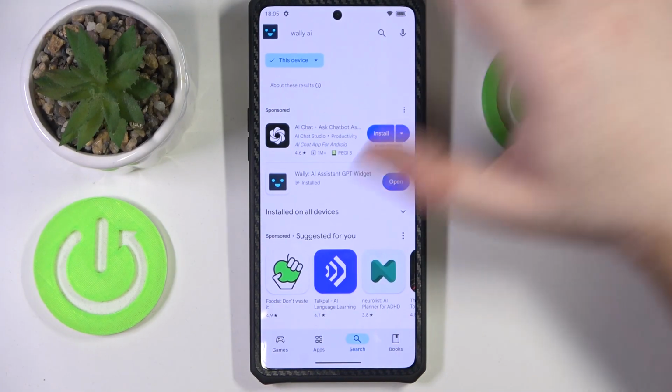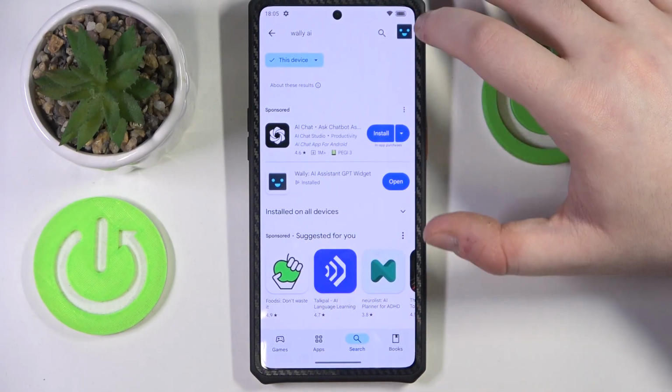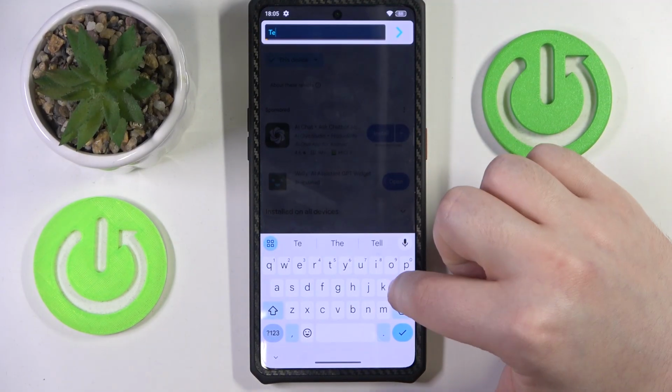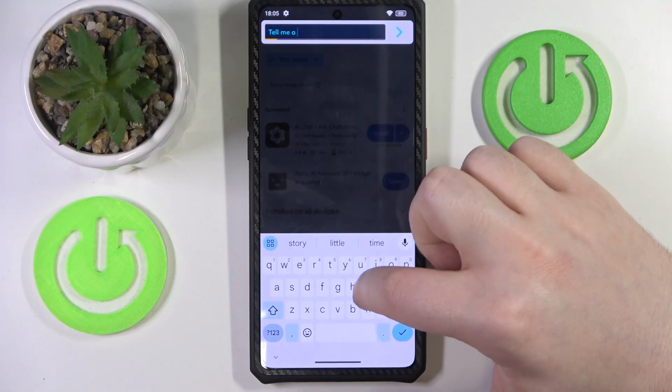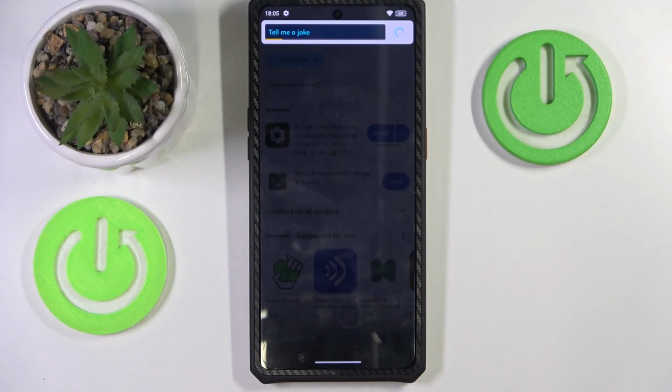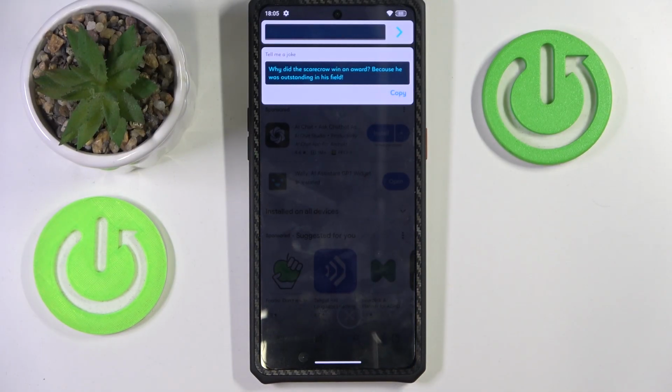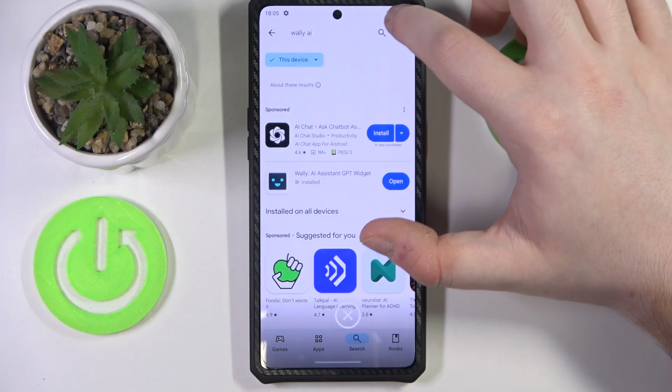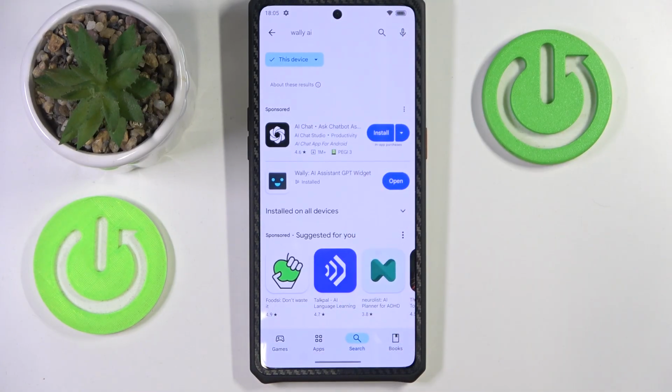Now click start, and as you can see right here there is my Chat GPT widget, and I can open him and I can tell him to do something. And as you can see, he responded, and if you want to remove him from your screen, simply drag him into the X icon in the middle.